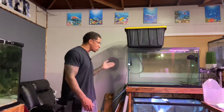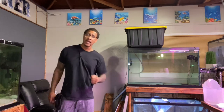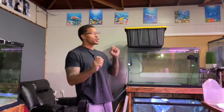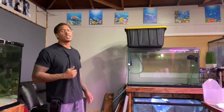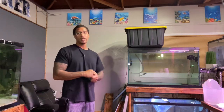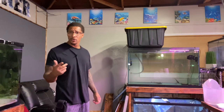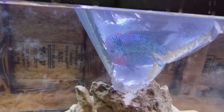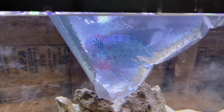Let me show you this beautiful flower horn I keep talking about. He has been acclimating for over 30 minutes so he's ready to go right in. When I show him to you, we'll put him into the tank. I don't lie when I tell you this is a beautiful flower horn — even if it's not the super top grade, because the price did not reflect the beauty of this fish. This is almost like a rescue — somebody dropped him off and they resold him, kind of like the red devil I just picked up. Remember that red devil, that white one? Oh, that's a stunner.